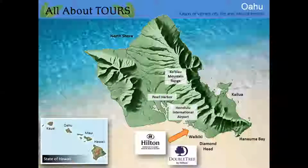So we do have 8 Hilton family of brands that are represented on the 4 major islands, Kauai, Oahu, Maui, and Hawaii. And what I sell and represent are the 3 managed properties. So 2 of them on Oahu and another property, Hilton Waikoloa Village on Hawaii Island. And so hopefully you'll be able to join me on that next call. I think it's February 21st, where I will be talking about Waikoloa.